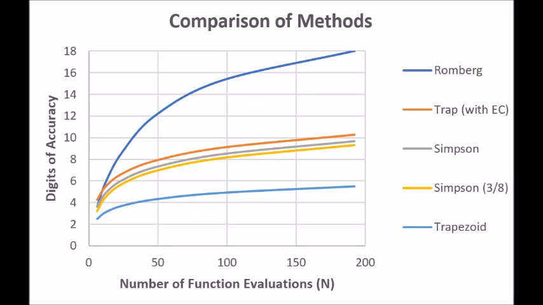I won't go into the details here, but if we correct that misrepresentation, the graph should look more like this. So it appears that 192 panels with Romberg integration will give us closer to 18 digits of accuracy, not 16. Caution should always be taken when extrapolation of data is involved. That being said, we could extrapolate these graphs to estimate how many digits of accuracy we could obtain for a given method and number of function evaluations, n. That could give us a rough idea.